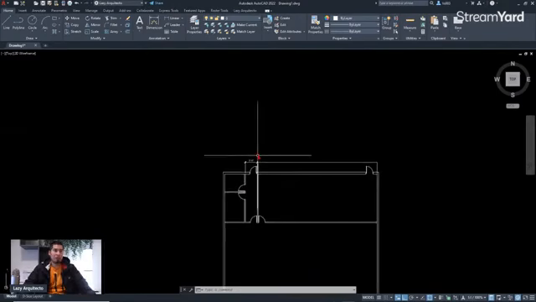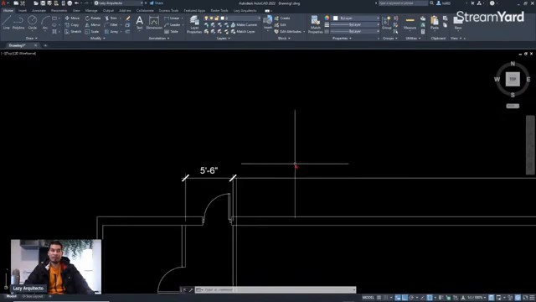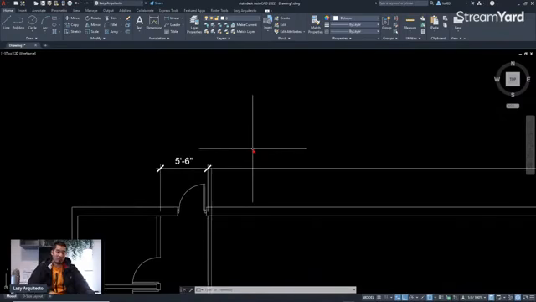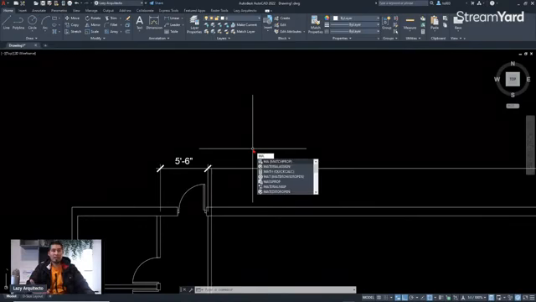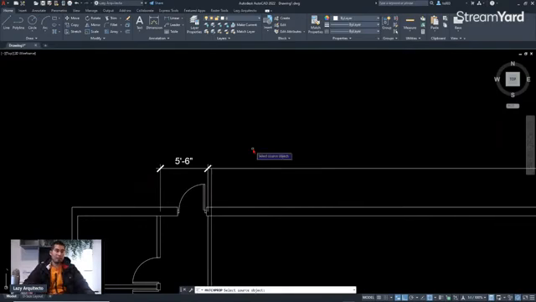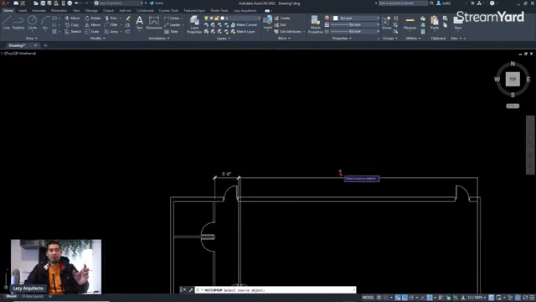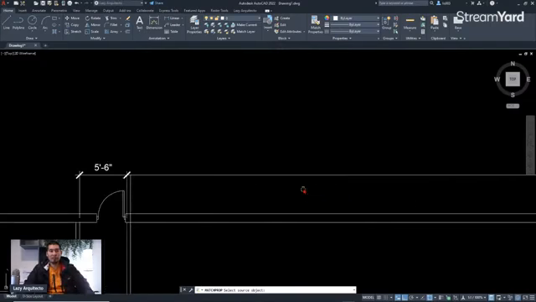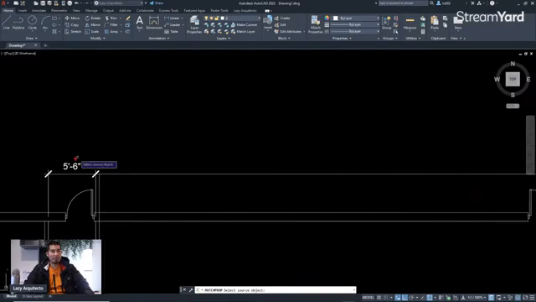Okay, so at this point, I'm gonna introduce you another command, which is the match properties. Match properties is the shortcut MA. And basically what this command does is it matches the properties of one object to another one. And what I want to do is match the dimension size to this other dimension, because I want them to be exactly the same size.